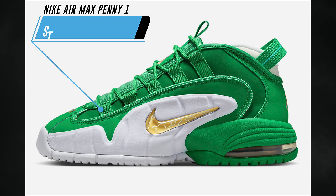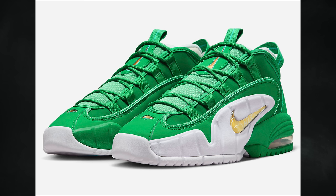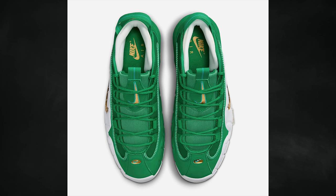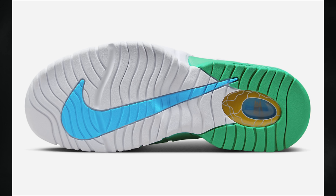This holiday season we have a new Nike Air Max Penny One dropping, known as Stadium Green. In my opinion these are really nice — that shade of green really pops. The official colorway is stadium green, metallic gold, white, mystic green, and blue lightning. The shoe features new buck on the upper, green throughout, mesh on the tongue, white on part of the midsole and wing on the lateral side, metallic gold branding outlined in blue lightning, and a large Swoosh on the outsole dipped in blue lightning. No specific release date, but the retail price will be $180.